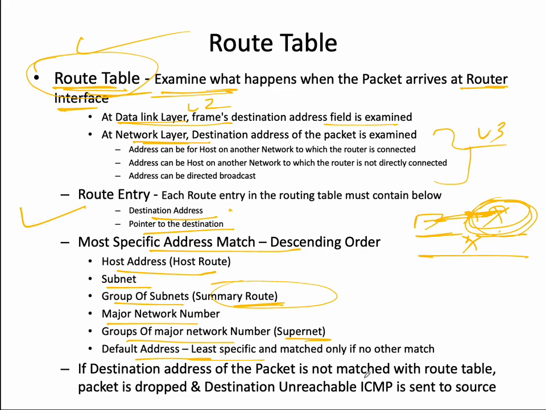If the destination of the packet does not match the routing table, the packet is dropped, right? And it sends a destination unreachable ICMP message to the source. What is ICMP? ICMP stands for Internet Control Message Protocol. It's a set of rules that network devices use to communicate errors and operational information. So here it found an error, right? Because it did not find the routing entries. So the packet is simply dropped. So it sends the ICMP message back, saying hey, there is an error. ICMP is a key part of the Internet Protocol suite. We'll discuss that later in the dynamic labs.